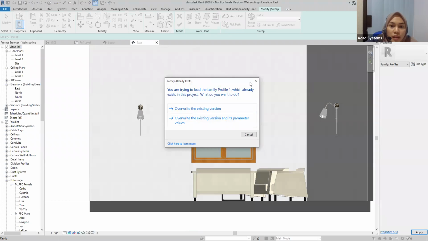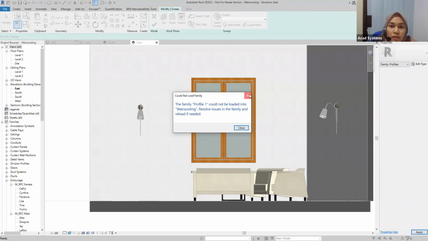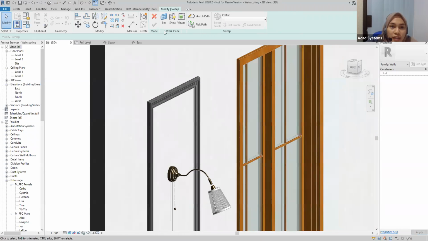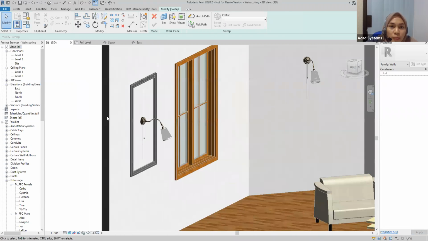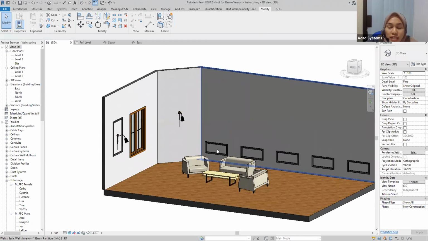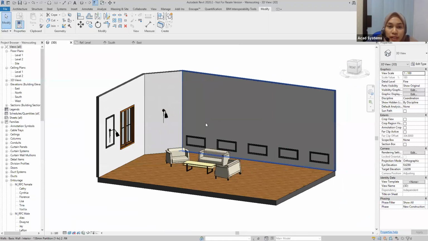Oh, okay, I made a wrong one. Okay, back to here, and I have to finish the model first. I have to finish everything so that we exit all commands. Don't have any command on.